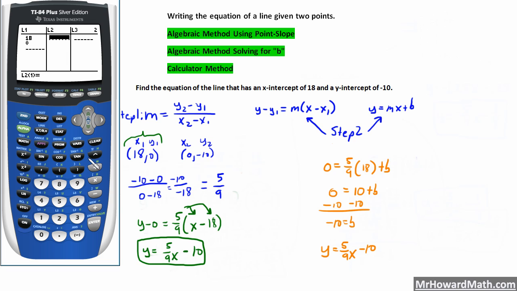Alright, so let's put that in. 0 and negative 10. Now we have to make sure that we have 18 comma 0. That's right here, 18 comma 0. And this means 0 comma negative 10. We have 0 comma negative 10. Alright, we have to make sure they're paired correctly. So 18 is first for the x, so 0 has to be first here for the y. You have to make sure that they're lined up together. 18 comma 0, 0 comma negative 10. Those were our points. Stat, over to calc, option 4, and enter.